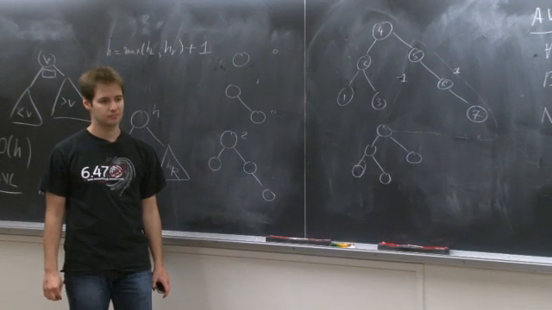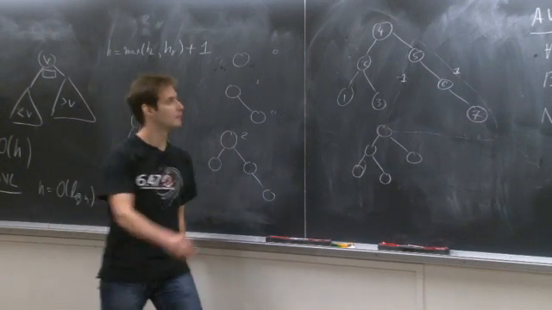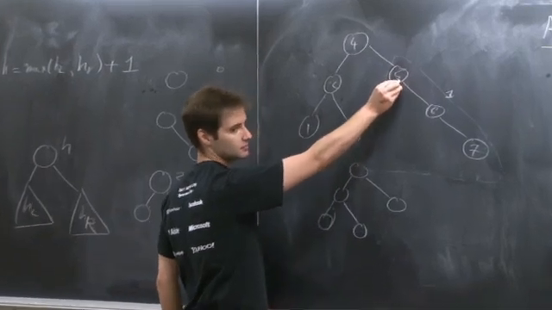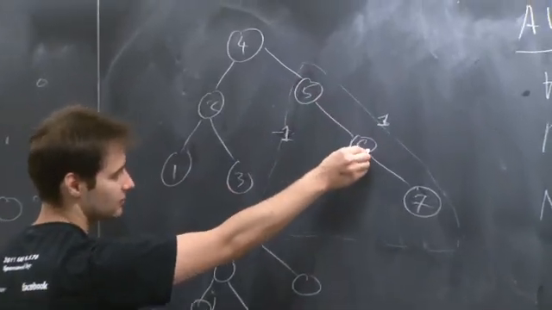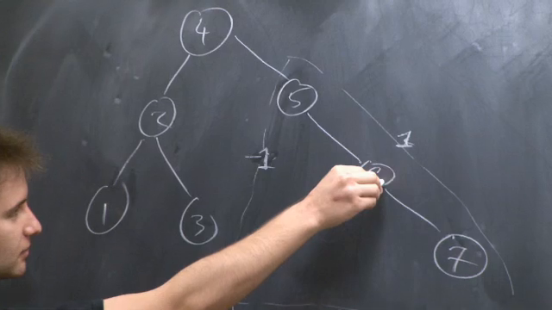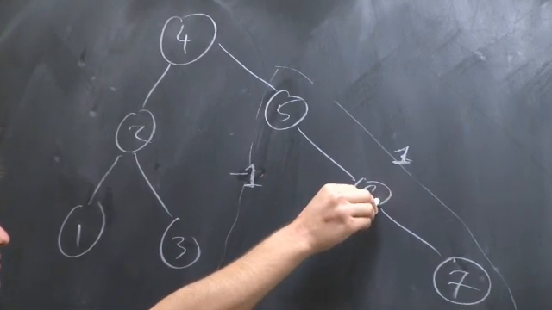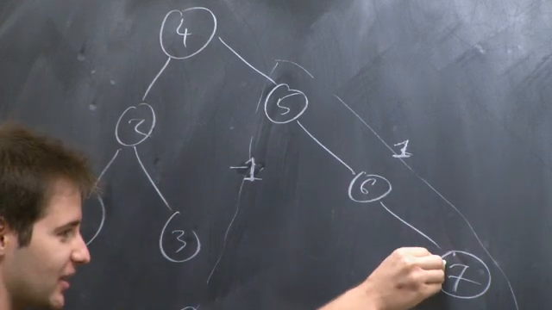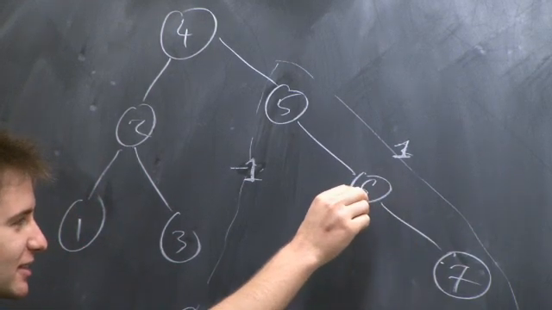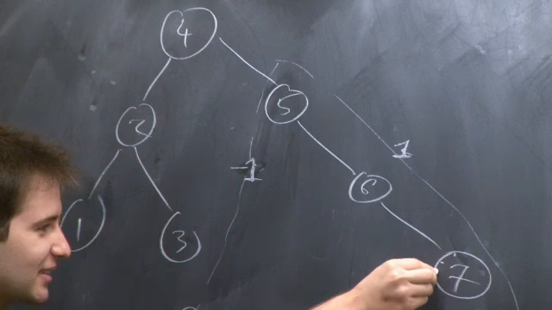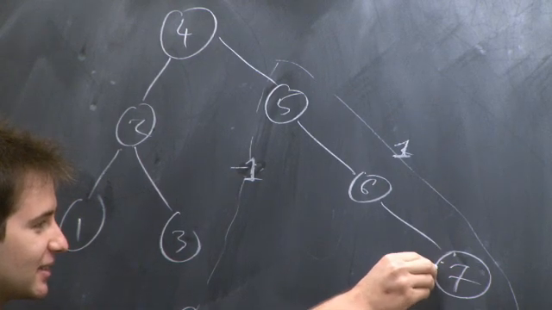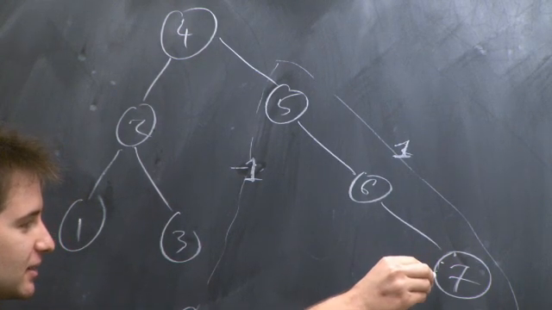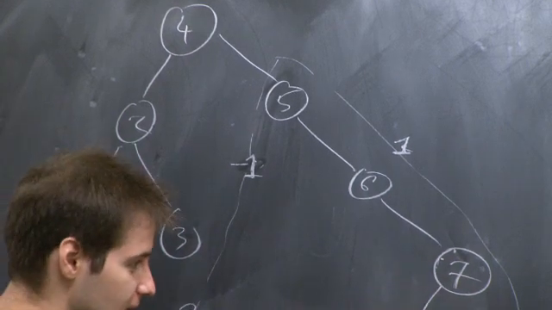You take 6.5, you're like, oh, it's greater than 4. Then you get to 5. And then you're like, oh, it's greater than 5. Go to 6. Oh, it's less than 6, and then it goes to the left of 6. I mean, sorry, I meant left of 7. Oh yeah, 6.5 is bigger than 6. So then it goes to the left of 7, because it's less than 7.